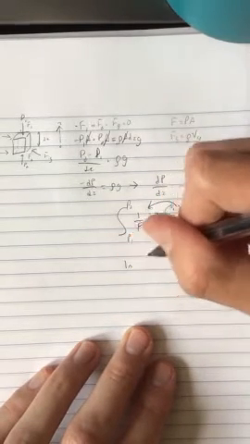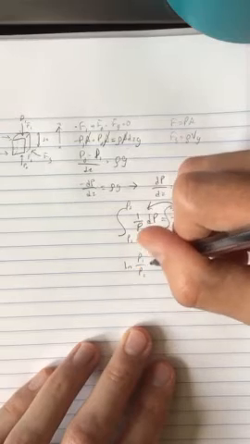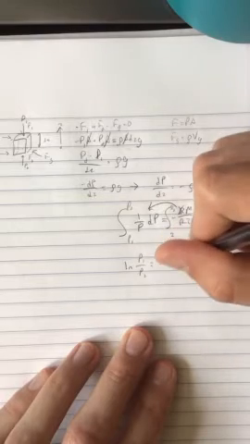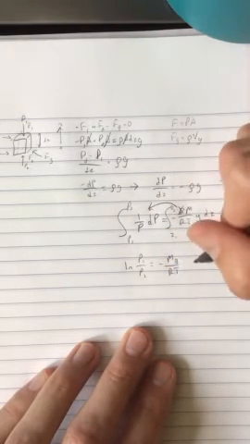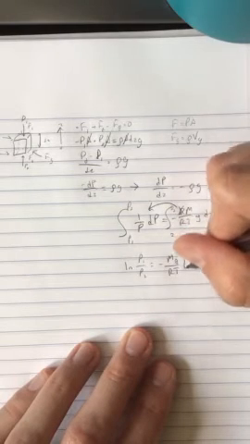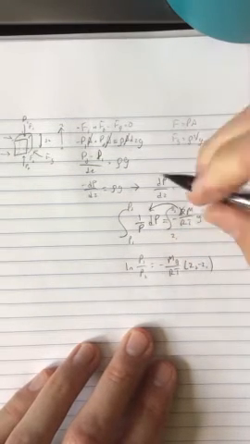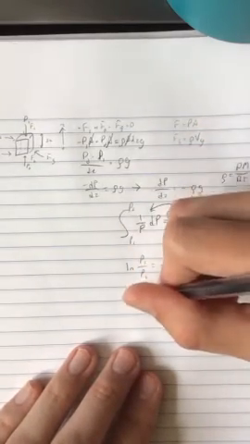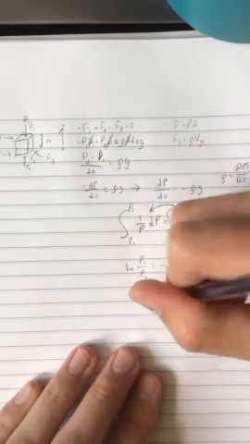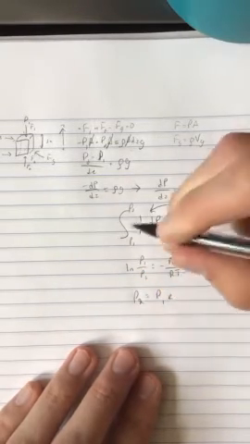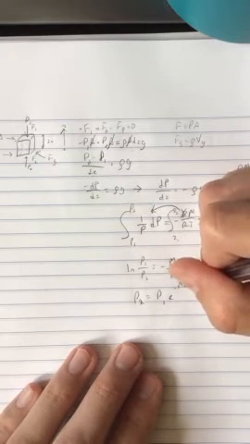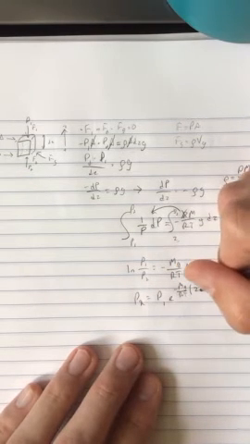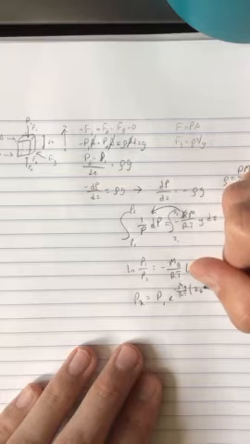This integrates to natural log of P1 over P2, and this equals negative molar mass times gravity over the R constant times T, which is also a constant in this case, times Z2 minus Z1 for the change in height. Getting rid of this natural log and moving the P2 to the other side, we have P2 equals P1 times exponent negative Mg over RT, all a constant, times the change in height, Z2 minus Z1.